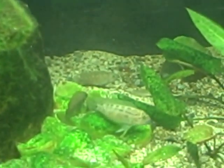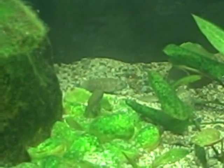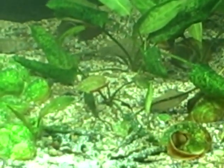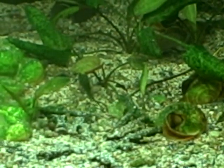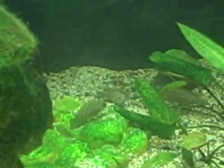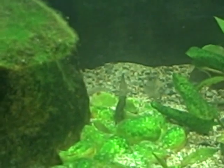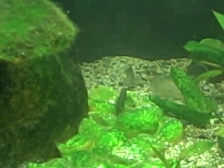These Telmatochromis really are using the shells. Where the whale's eyes are, those are a little bit small for them. What they're doing is they're digging out the sand from underneath the shells. There's a little bit of jaw sparring right there, right by the juvie. Don't know what's going on there.